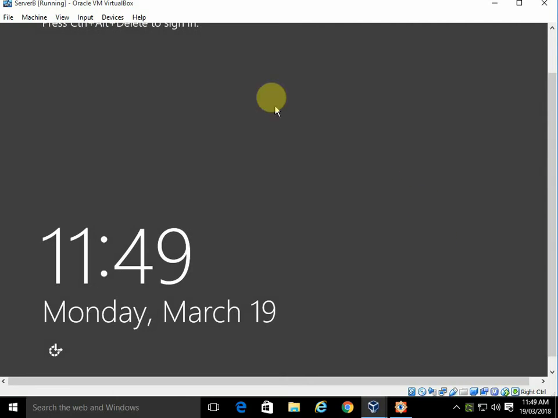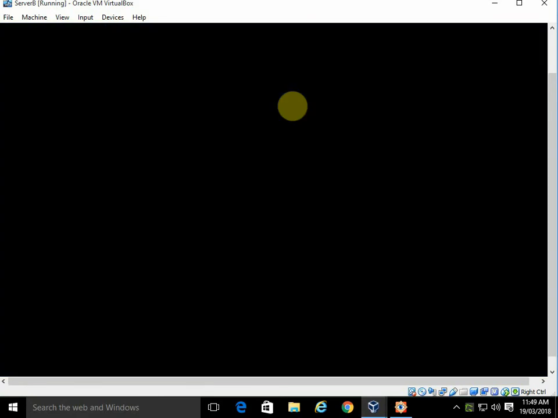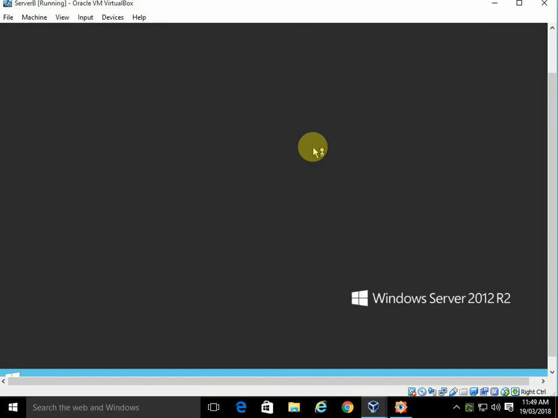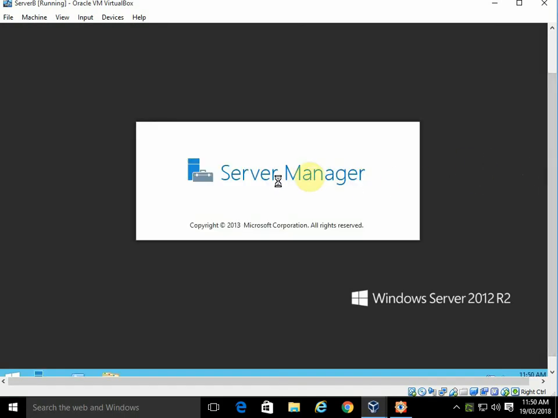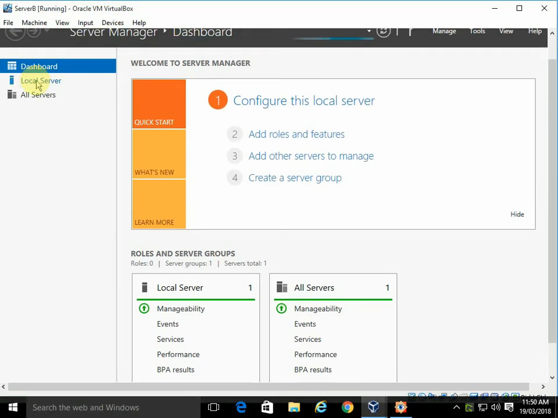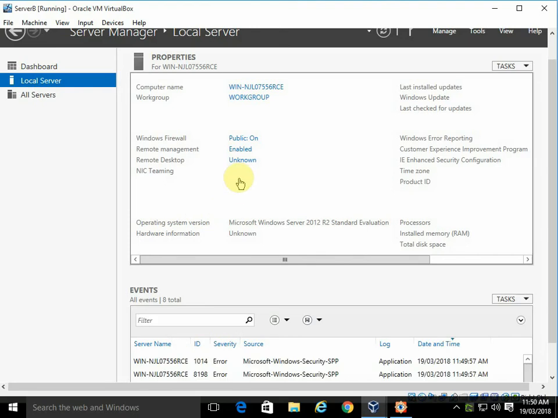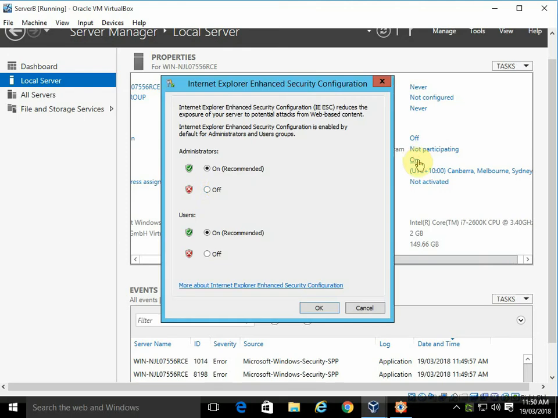So if I go input and keyboard, Control-Alt-Delete, type in password 9, and again this machine here, it'll automatically run the server manager, and then we can set up the things that we did the same as the last time. So local server, enhanced security configuration, that's currently on, let's turn it off.